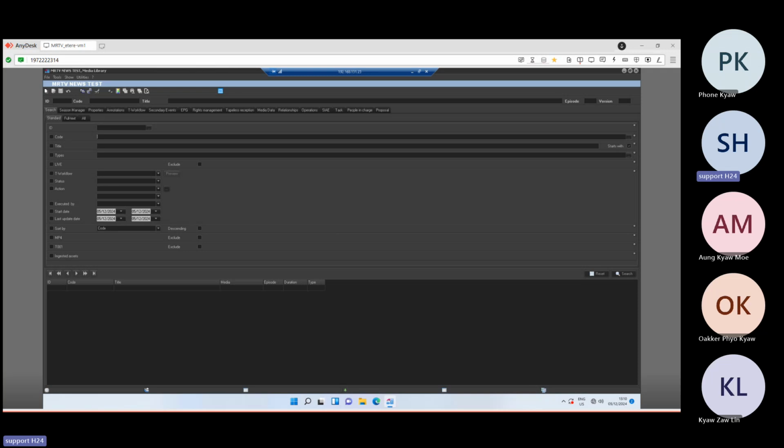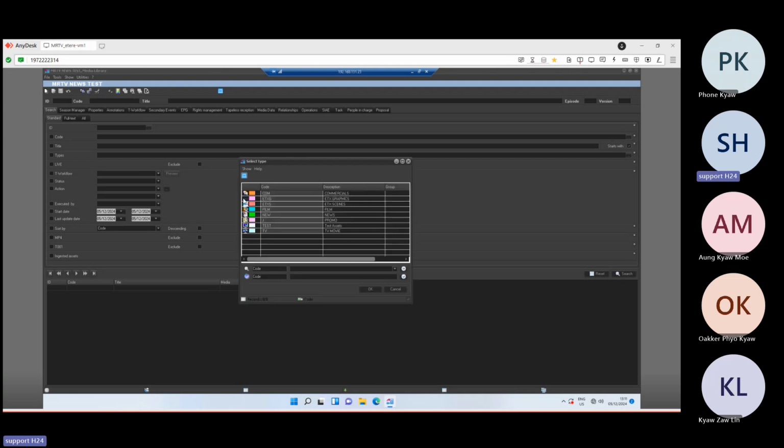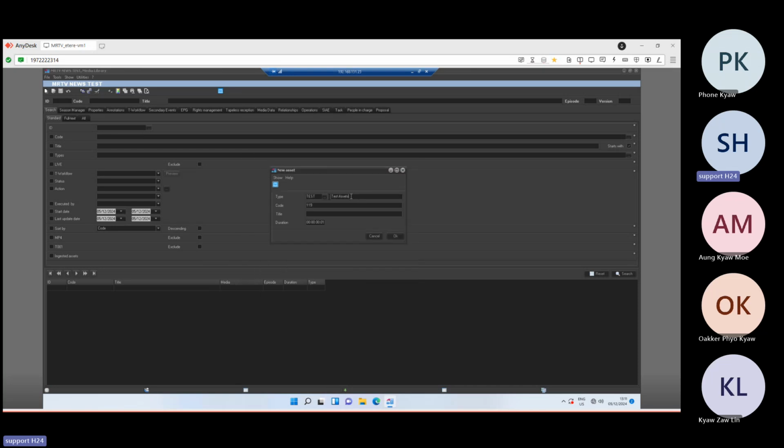So we were talking about how to manually ingest a file directly from the asset form. For this example, let's create a new asset, open the new asset form. We can already select the type that we want to assign to the asset. Since we are still in training, we will use the test asset type, and we use it for an import media.